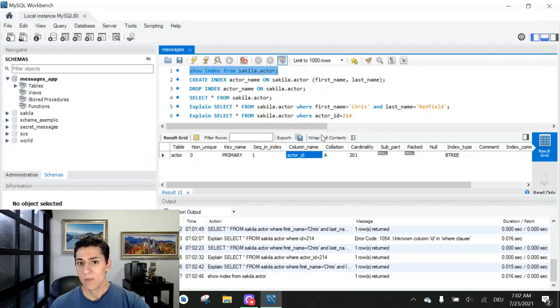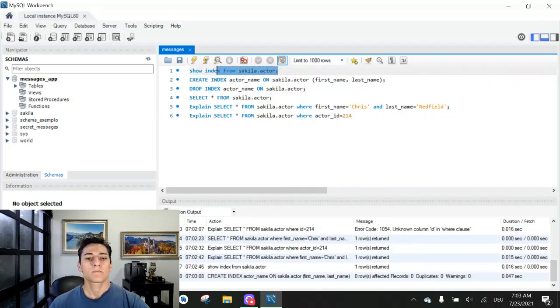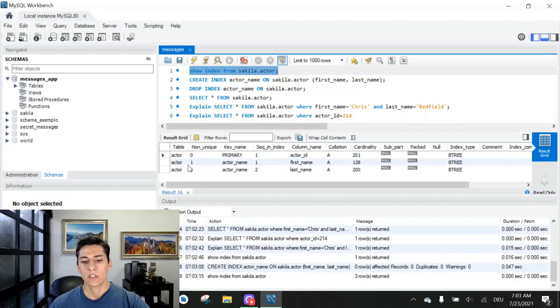So if we want to have the same performance when filtering by other columns, we have to create another index to be used. So we can create a new index with this statement over this table based on the first and last name. Just run this instruction. The index was created, and now let's ask to see the existing indexes again. It gives us 3 rows, but 2 of them represent the same index, that is the new one we have created, that has the first name and then the last name in this order. The order is important, so remember that.